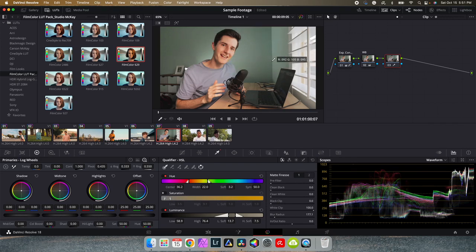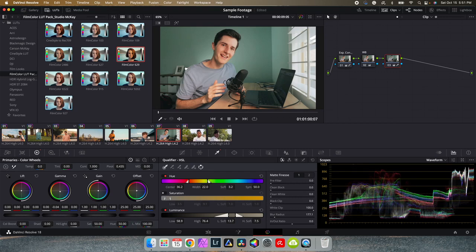Because what I want to do here is I want to cool off all the other colors outside of the skin tone. Now I'm going to go ahead and come to my primaries wheels, and I'm going to just bring out some of the red from our image. I'll just bring that down, subtract a little bit of red, and we're adding some teal into all the other colors in the image. I'll also take out a little bit of the green as well, just a tiny bit to make this less obvious that it's a teal color. And there we go, looking a lot better, a lot more natural and neutral. So I'm going to go ahead and label this qualifier and then wheels.